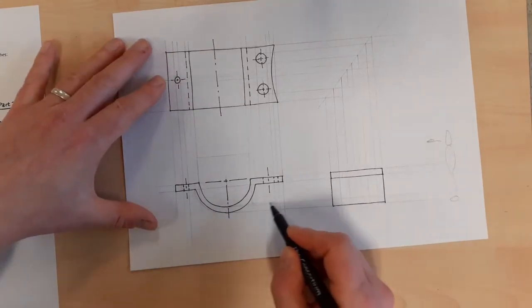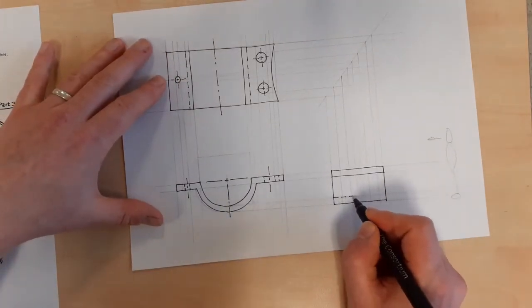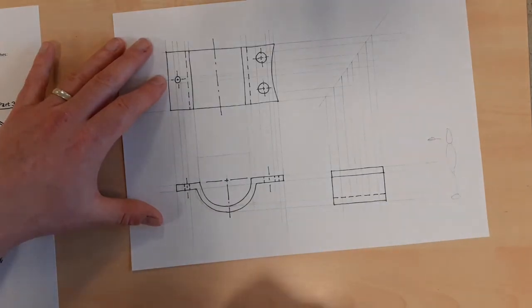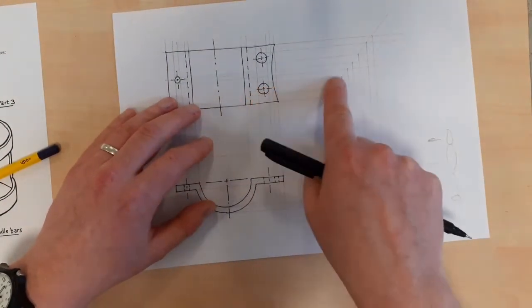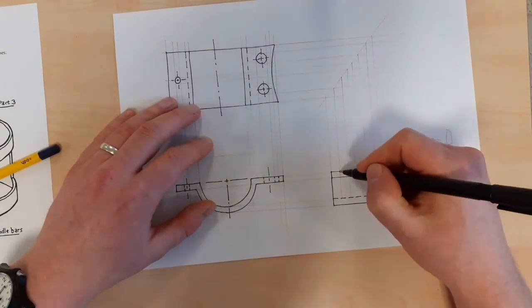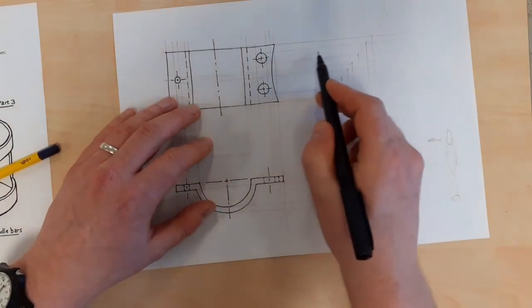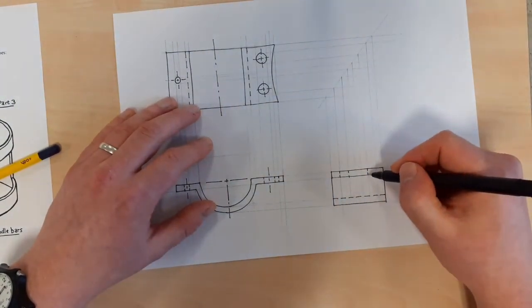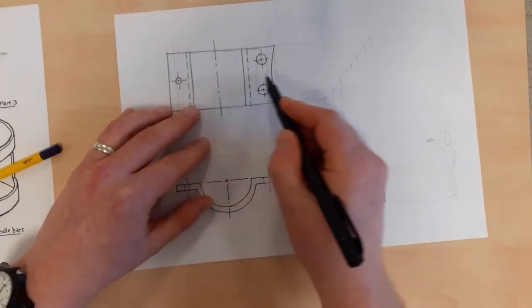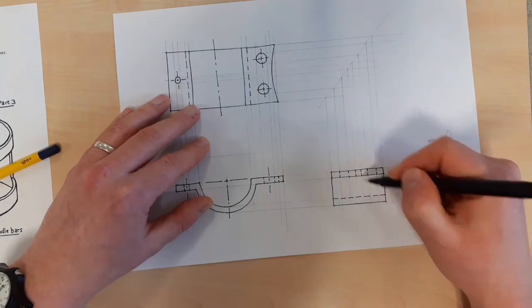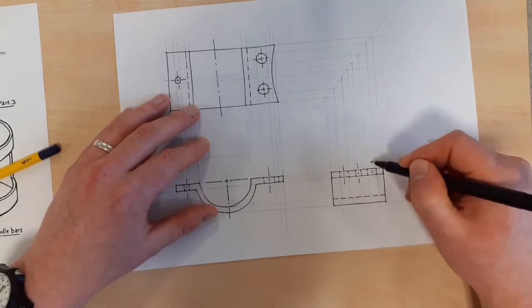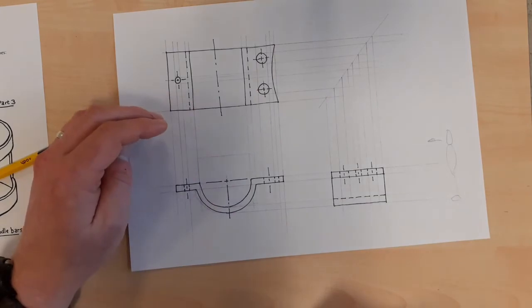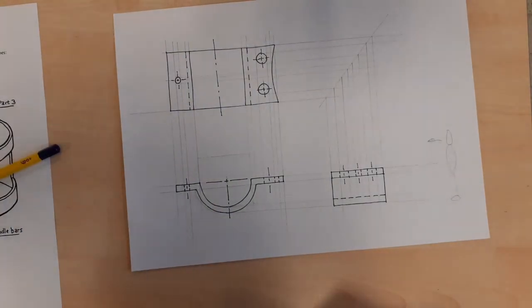What about the things that are invisible? We've got the bottom of the valley to consider. We sent a line across for that. And we've got a number of little holes cutting through. So let's look at the close-up ones first. The far away hole is between those two lines, there and there. And of course all those holes now also need centre marks to show that they're cylindrical. And I think that's pretty much it for the elevation.